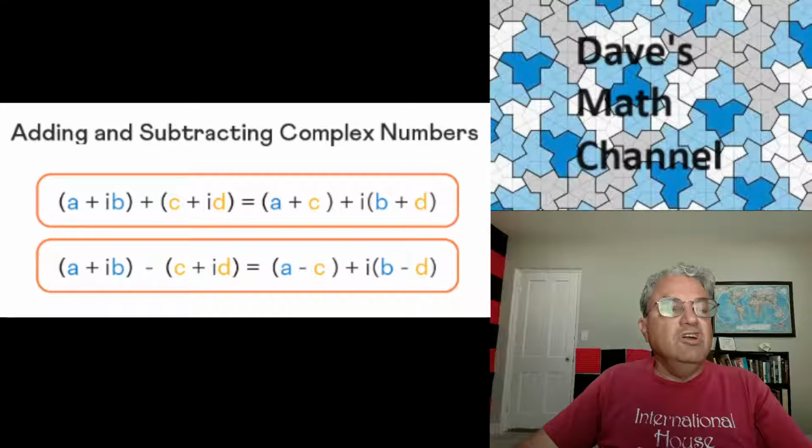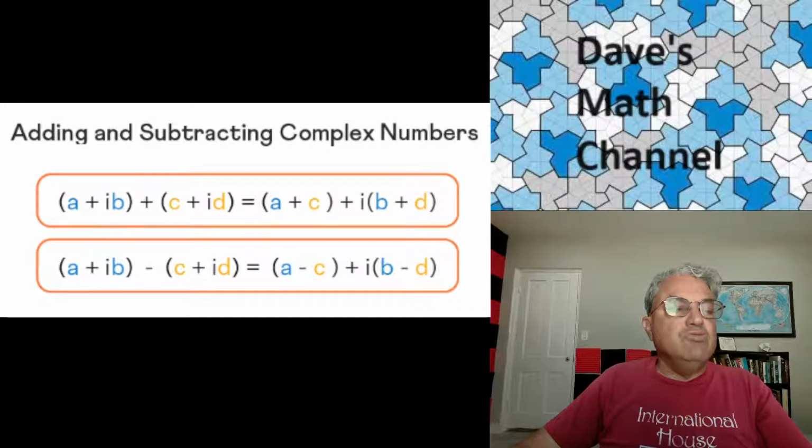Well, it's pretty easy. You're given two complex numbers, and in the last video, I showed you that you can write any complex number in the form x plus iy, where x and y are arbitrary real numbers. So if you're adding two complex numbers, your first one might be a plus ib, your second one c plus id. And the way you add these numbers, you just add the respective real and imaginary components. So since the real component of the first complex number is a and the second one c, you write a plus c, that's the real part, plus i times the imaginary part, which is b plus d. Those are both the terms that are multiplying i in the first equation.